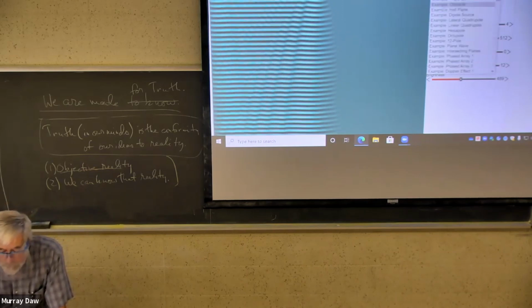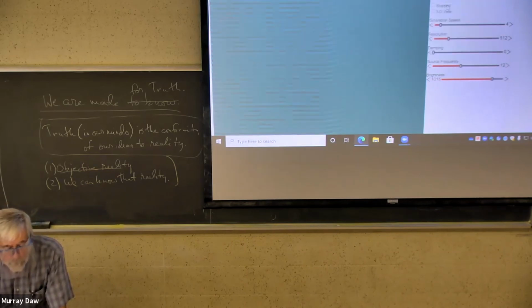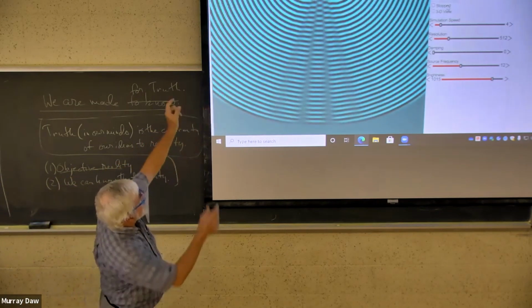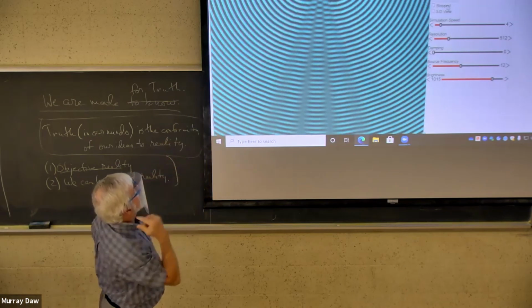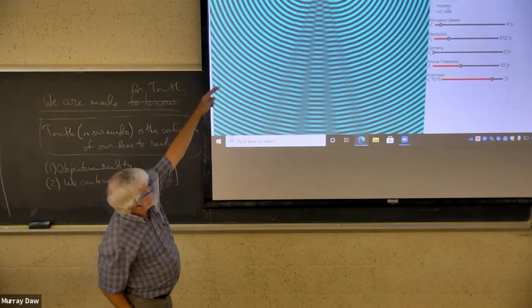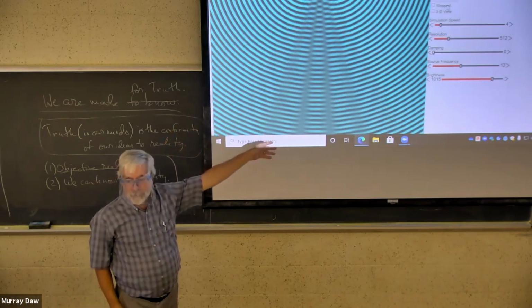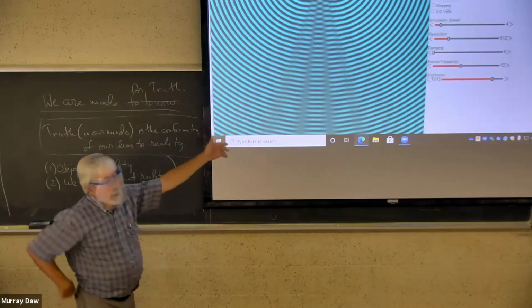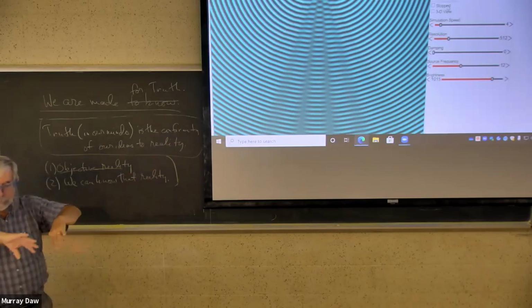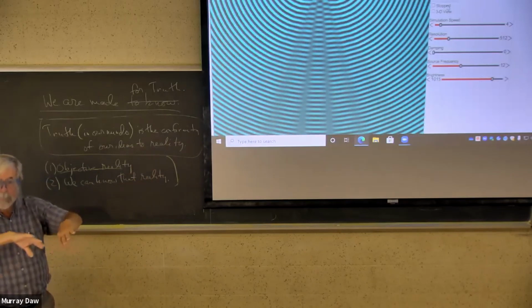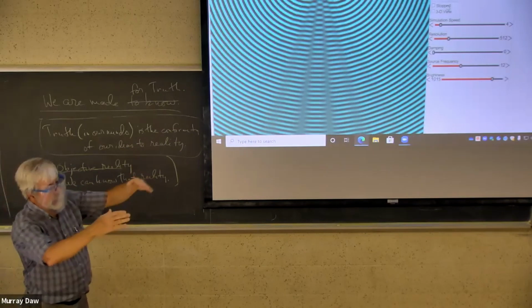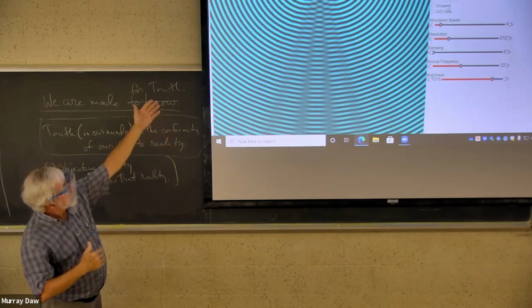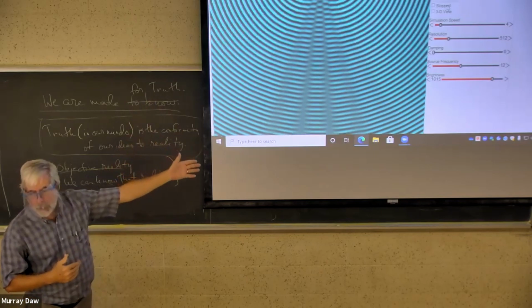Okay, let's see. Here's another one, on an obstacle. You can see the obstacle. It's got two edges instead of just one edge. And you can see the wave going around the obstacle. Pretty neat, right? So the obstacle doesn't keep the wave from getting in behind it. It does some, because otherwise, without the obstacle, there'd be a lot more intense wave propagating through. But there's a lot of stuff in the shadow of the obstacle.